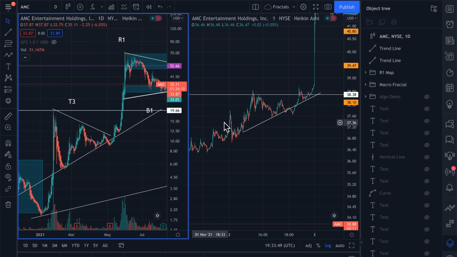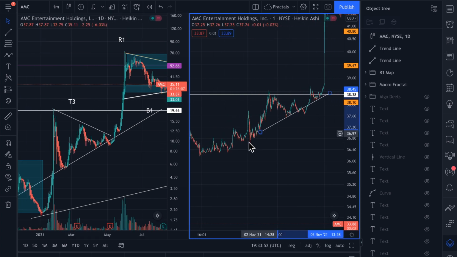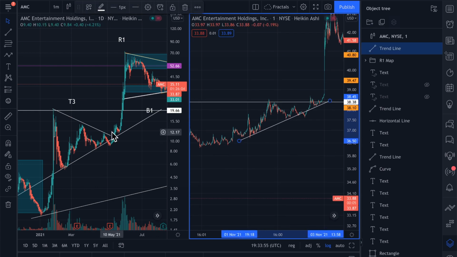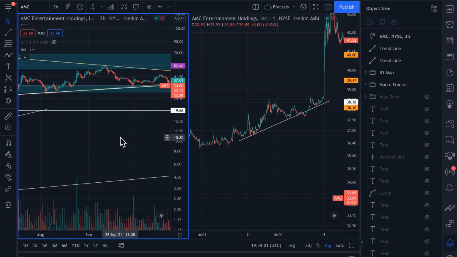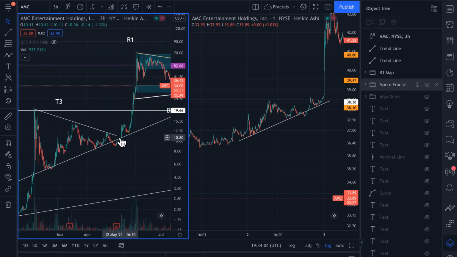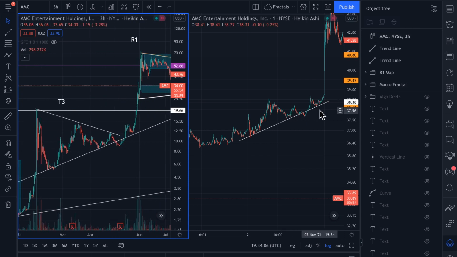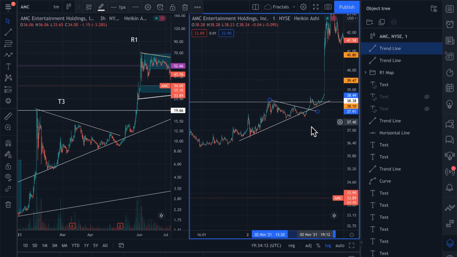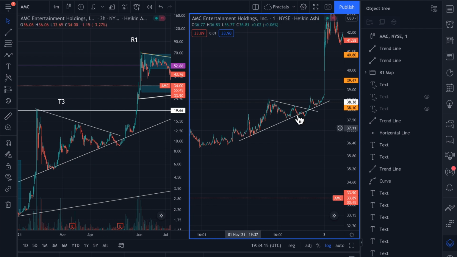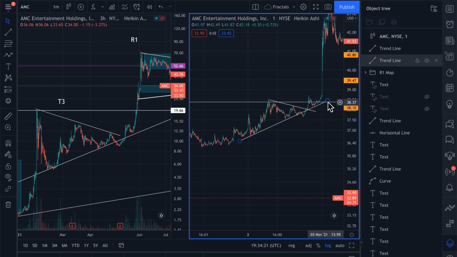What's bizarre is that before this happens, you look at this region down here. If you're looking at this, this is the daily. We can go on to like the 4 hour. Let's go to the 3 hour actually. Maybe we can see it better. There you go. Yeah, I mean, they look very, very similar. And I thought, well, that's definitely interesting because that looks just like, to some degree, what we saw back in May. And I looked at it and I thought, well, I can't really reconcile the rest of it.